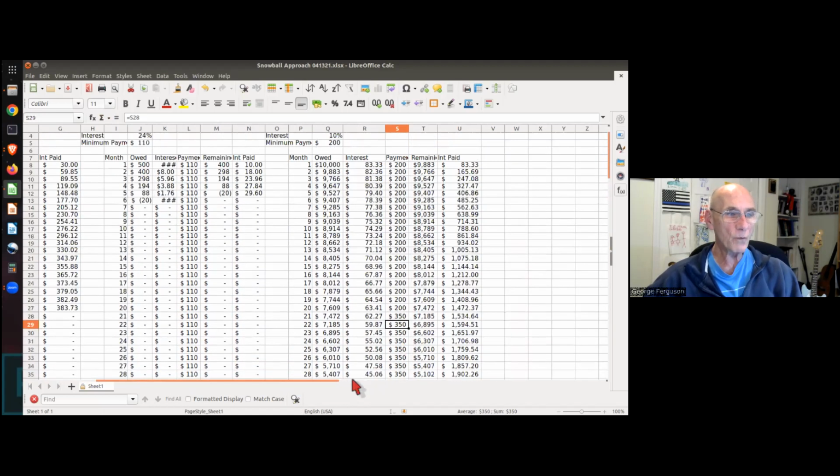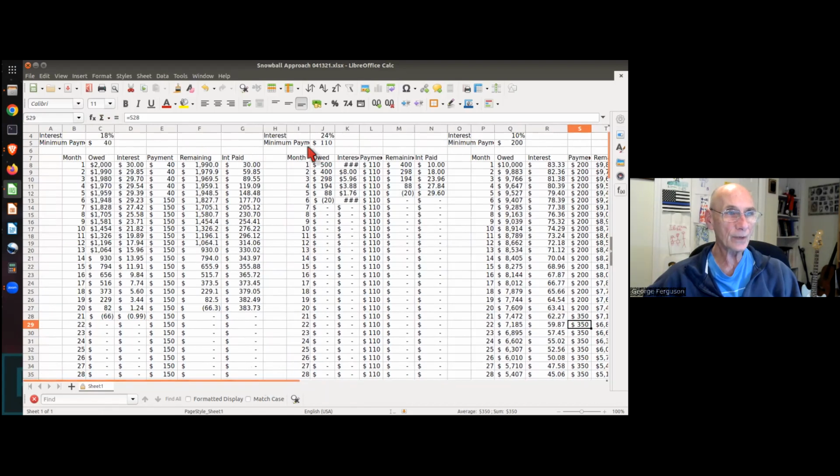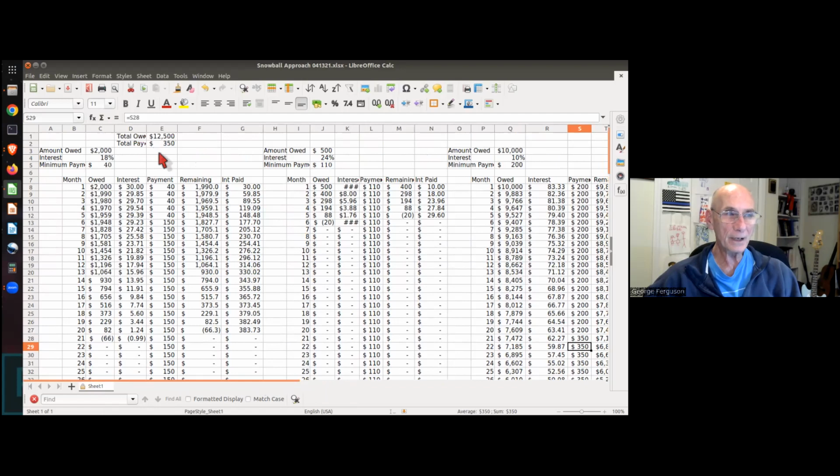So if you want to get yourself out of debt, you have to use that snowball approach to get rid of stuff. Free up a little bit of money somehow, some way. Apply that to the lowest amount that you owe, get that out of the way, then take the money you were applying there, put it into here, get rid of this guy, and then get rid of the other guy. So that's how you use the snowball approach.